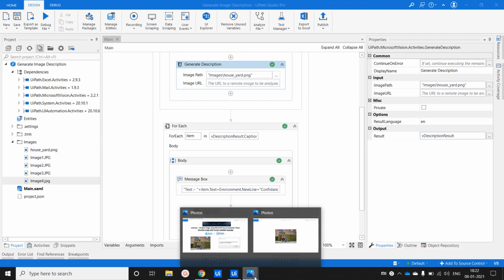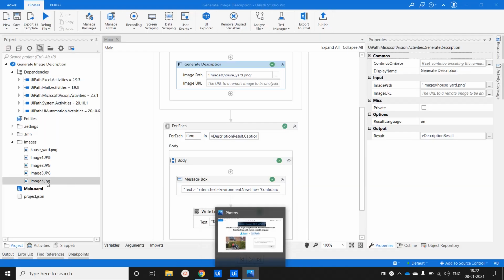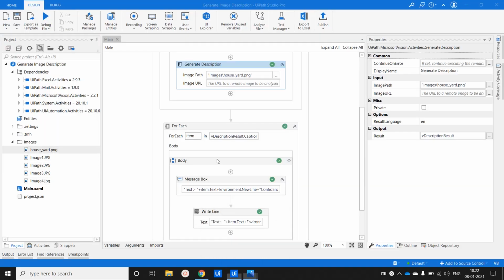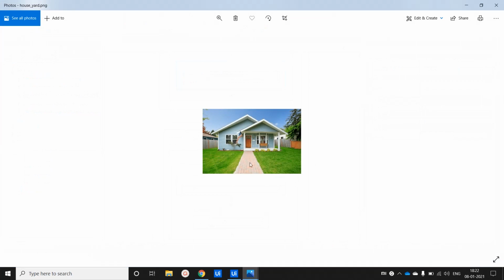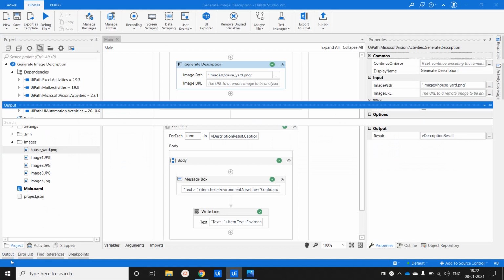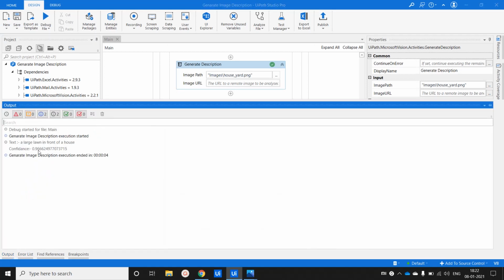So it looks like this description is relevant, and we can see the confidence level as well. It is 0.96. The confidence is measured between 0 and 1, and the nearer to 1, the higher the confidence that we can say.